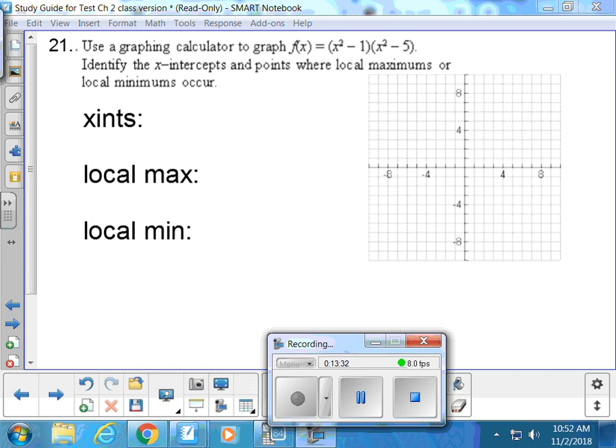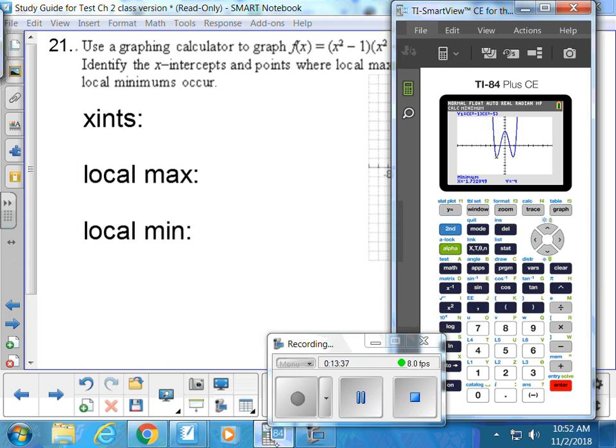All right, we decided we're going to do this one together just because there's so many left bounds and right bounds and all that jazz. Go ahead and get the equation put in under y equals. It's x squared minus 1 and x squared minus 5. We're on number 21 if you're wondering where we're at. Right off the bat, when you hit graph, you can see what we're dealing with. We've got 4 x-intercepts, and we've got 2 local minimums and 1 local maximum. So I'll just do one of each with you guys on the video here and leave you to find the rest on your own. I'll give you the answers to everything.